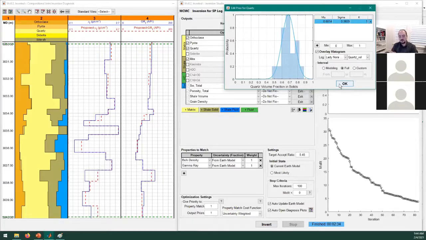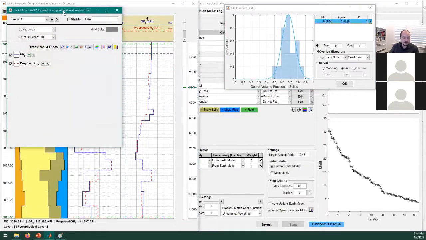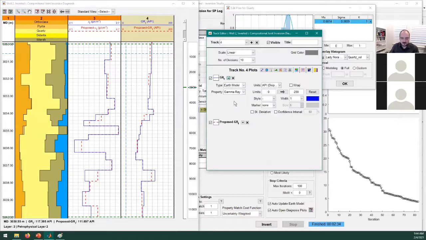And the other thing that we're doing is we're moving in a direction where it's not just going to give you an answer, but it's going to give you a range of answers. So we're expecting them to be near each other. And similar to what we have here, for example, in gamma ray, similar to the standard deviation, you could give a confidence interval for the amount of quartz or porosity. That's one of the things that we don't have yet, but for sure that's one of the things that we're working on.